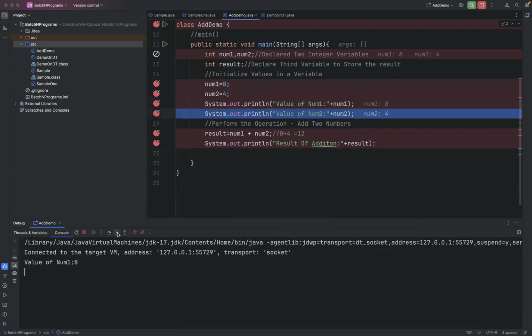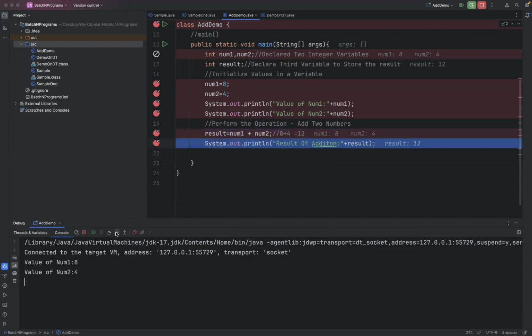We have seen already this value of number 1, value of number 2. Now we are performing the operation. You see, this we have written as a comment, but the system is trying to get values here from above. Whatever values we have stored, it is flowing properly without any issue. That's what we need to observe in debug mode. So now you just go back here. Number 1, number 2, it performs the operation.